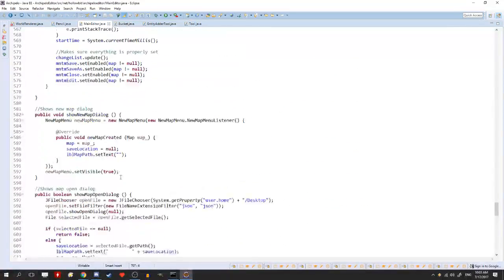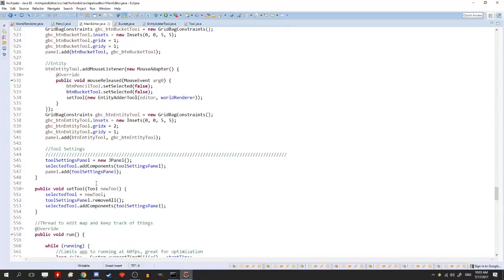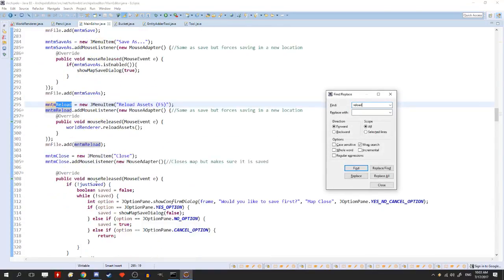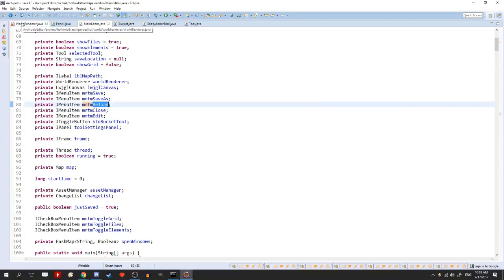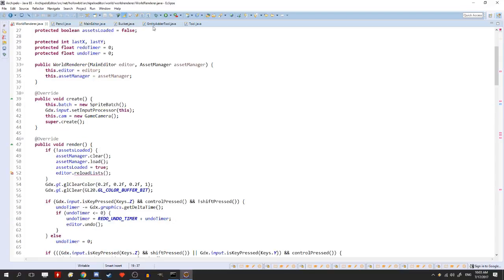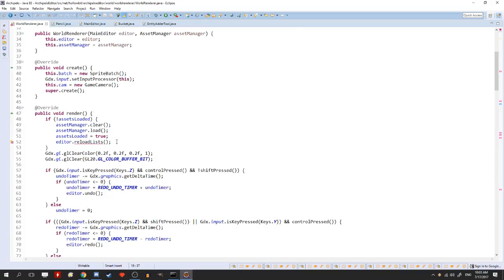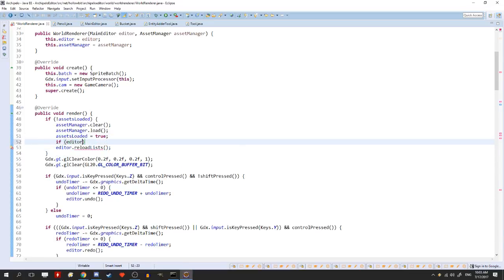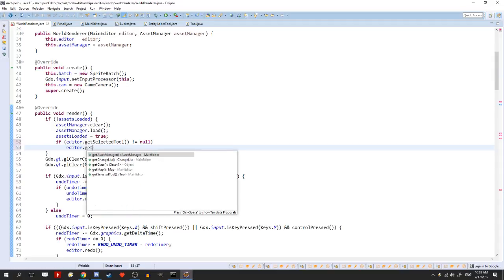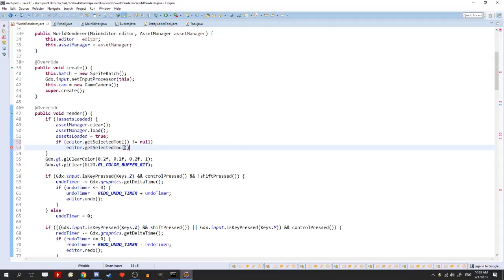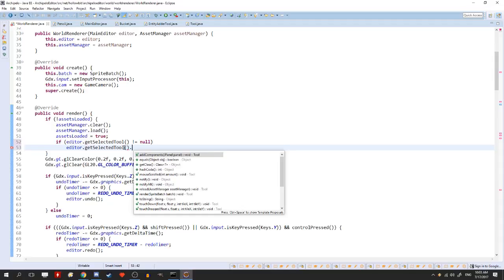Okay, let's add in a reload method in here. Is there one? Okay, let's just go search it. Reload. Okay, world renderer reload assets. So then here what we'll do is if editor.getSelectedTool is not equal to null, then we'll do editor.getSelectedTool reload.